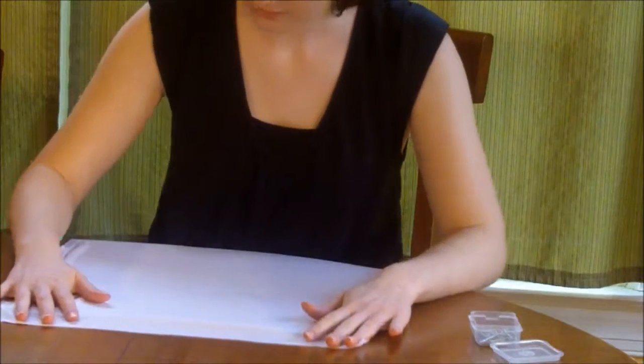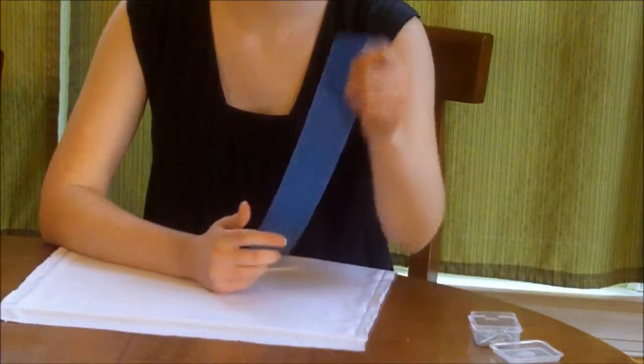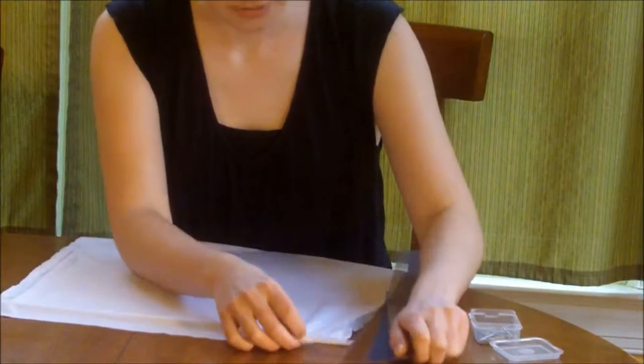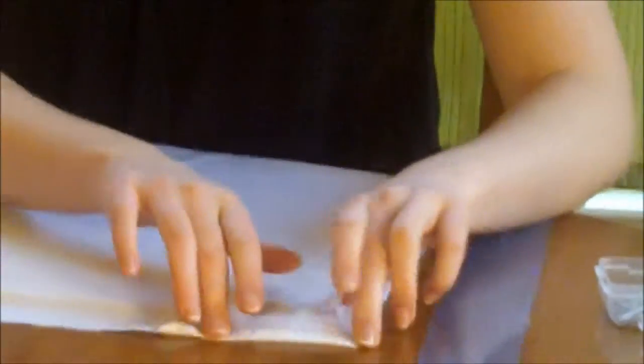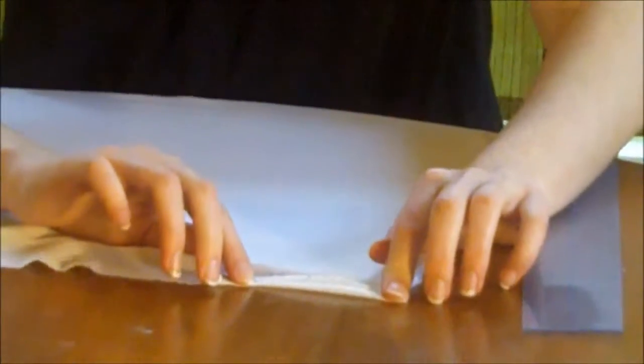So you're going to find 1/4 inch on your ruler, and you're going to take your fabric and fold it down 1/4 inch. It's kind of hard, it's a little small. And you're going to pin it.